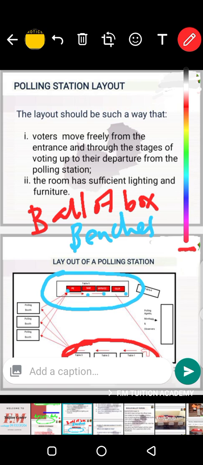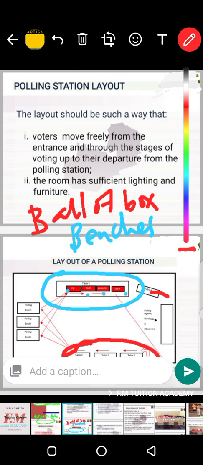They will need to check your NRC. They check if you have got an NRC. They check if you have got a voter's card. The people who are responsible for such checkings are the people who we call polling assistants. Okay, they're the ones that work on those things to check whether you have come with those things. Okay, that's why here it is even written. This is a polling station layout, how it looks like. Okay, that's just a rough sketch of how it looks like.